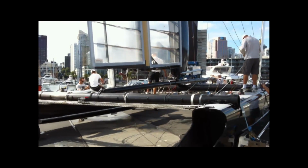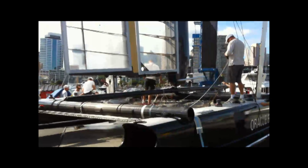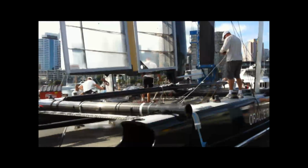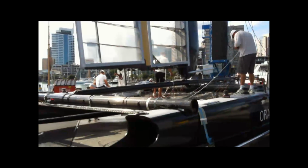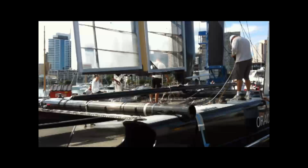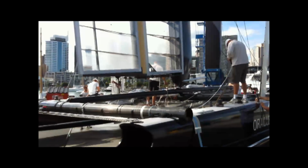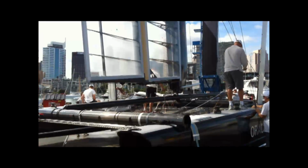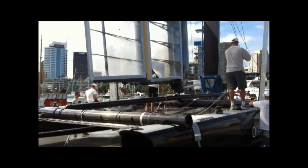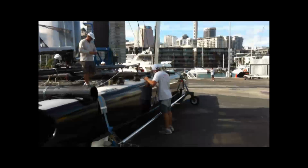So just moving around the wing now. We can see again the aluminium box on the front, the silver box. That's a ballast box which is filled with water. Underneath you can see the crew standing there with his hand on one of the wing controls. And then you can also see the control line and arm there, which basically drives the whole camber of this bottom section of the wing.